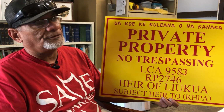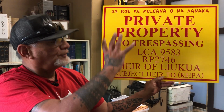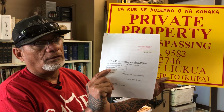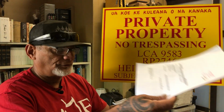This is kind of a flag to say that this sign is going exactly on the property of what you're searching for or what you're seeking for. This answers for itself that you have ultimate rights that fall upon Kuleanas just by placing the sign. Once the sign is up, then you're even more challenging the validity of their title physically, because you're now on the property physically, and this is the pala that you need to follow up just in case they want to file something against you claiming that they own an interest, that this would be the pala that you would be submitting as an argument to your case.